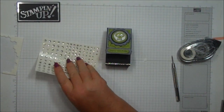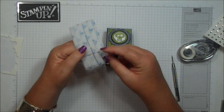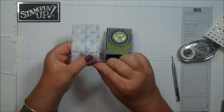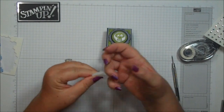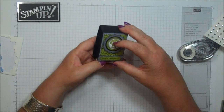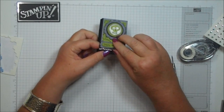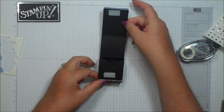Okay, so for this one, I'm going to use the Velcro, and I cut the squares because they were a little bit too big. So what I did is I just cut them in half, and I'm just going to layer them together. And then I'm just going to position this at the bottom, making sure it's squared up, just like that. And then you can open it like that.